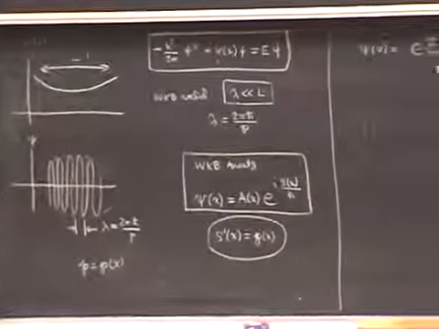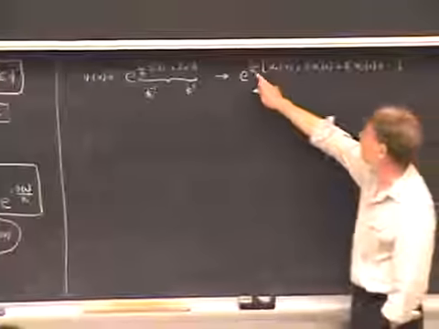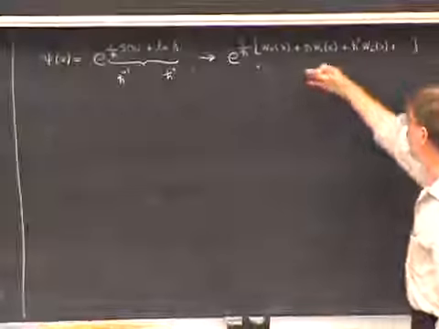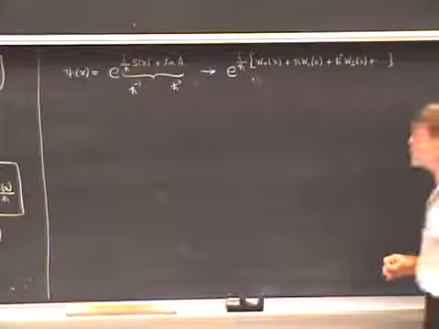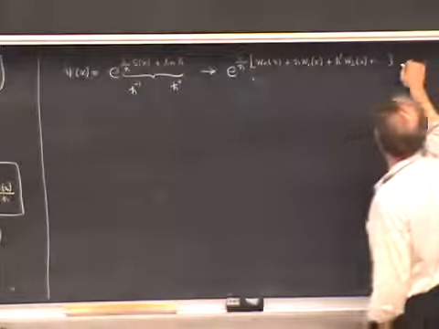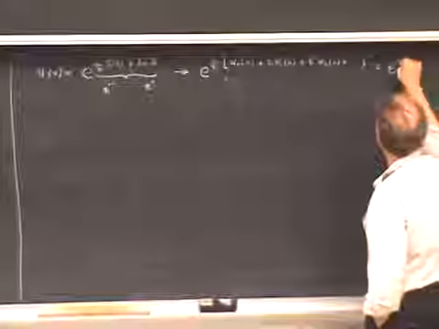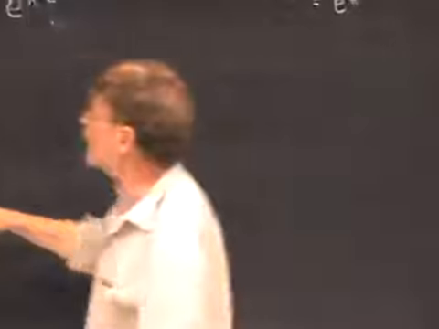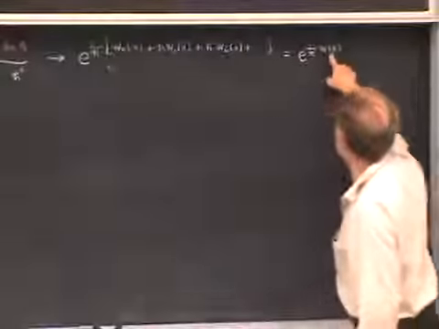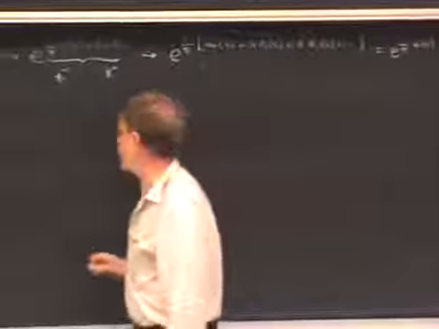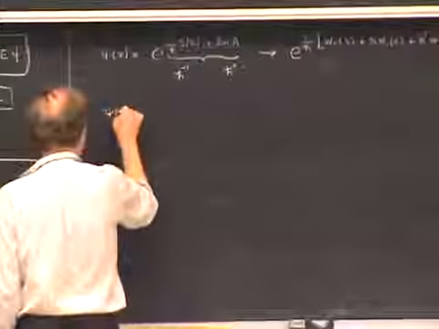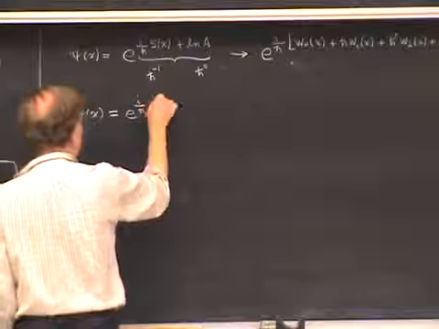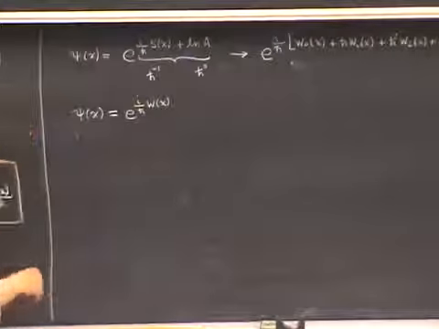But instead, we're going to expand the logarithm of psi, factoring out 1 over h bar, which is what takes care of the rapid oscillations. So in any case, this is what we get, and it's a systematic expansion. Let me just call this entire exponent w of x, in effect relating psi to its log w in this manner. So I'll copy it again here. Psi of x is equal to e to the i over h bar times w of x. This becomes a definition of w now.